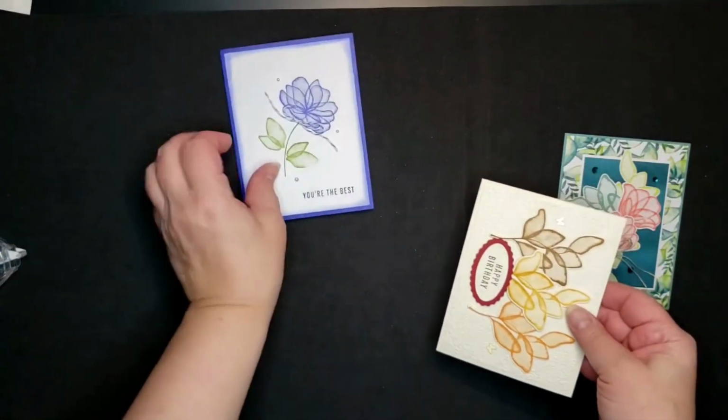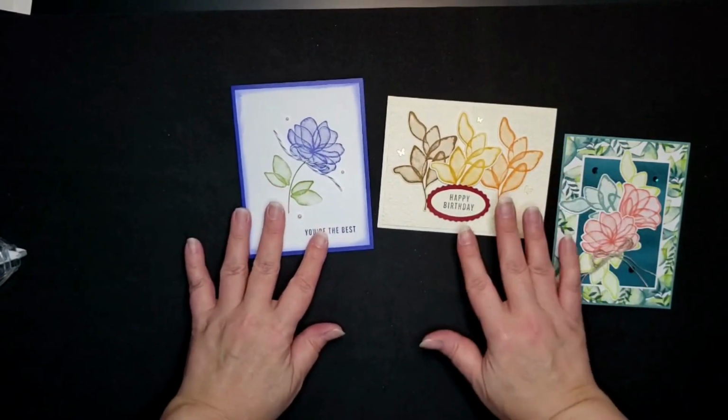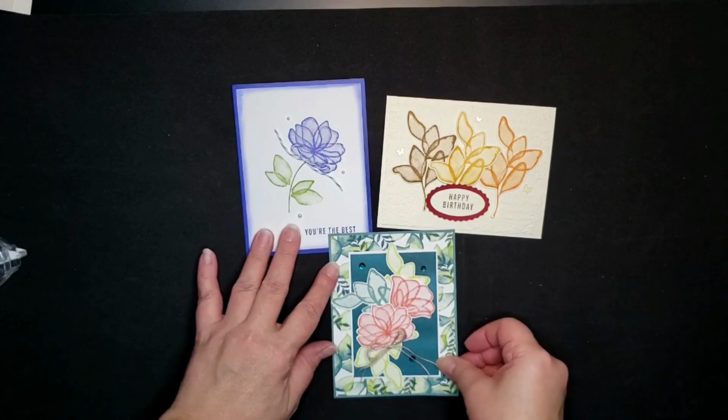So let me bring in our other two. So this was our simple card. And then this was our next stepped up card. And then here is our wow card.